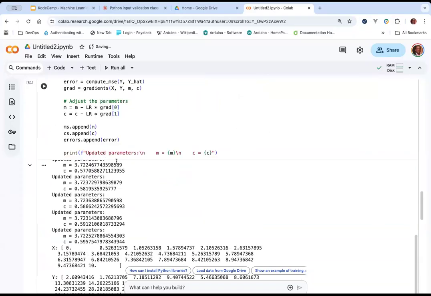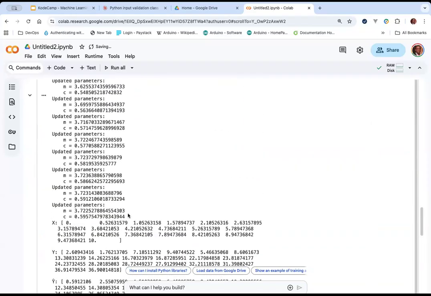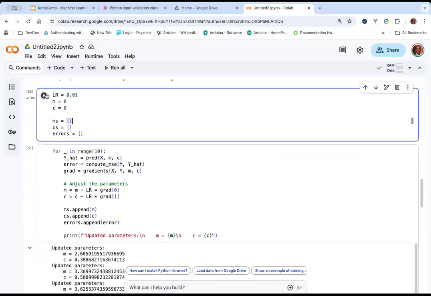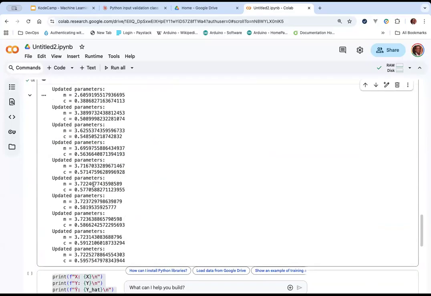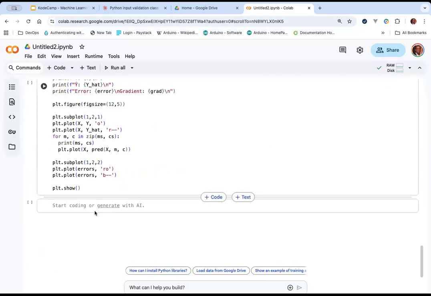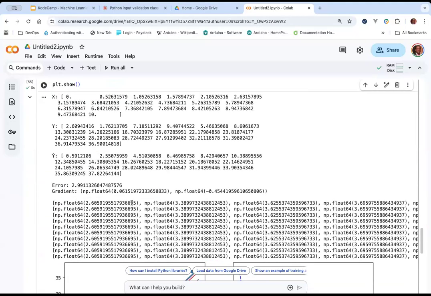Okay, so let's start again. So I start with the learning rate and these errors. So after each epoch, this is basically what we call an epoch, I print the parameters, and then here I want to plot everything. So yeah, this doesn't change.